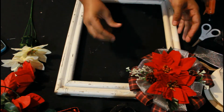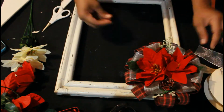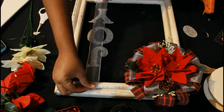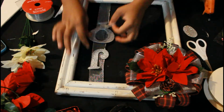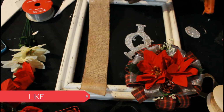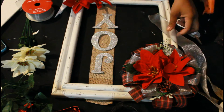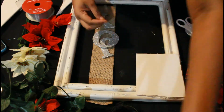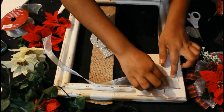Here you're gonna see that I'm gonna try to figure out how to set my stuff. And I would really recommend that after you figure that out, you do the back side first. As you can see here, the joy, I had a ribbon in the background of the joy. It would be really good if you glue on that ribbon on the back first, and then you do the front, because then you would be squishing down your flowers or your bow or your design on the front of the sign. And so that was a note for me.